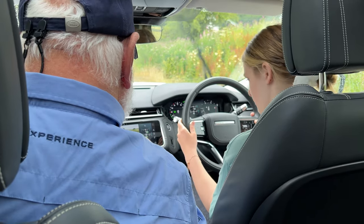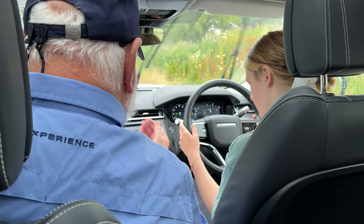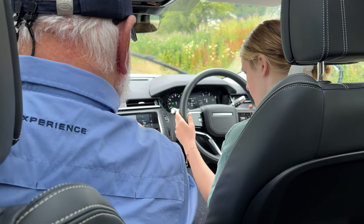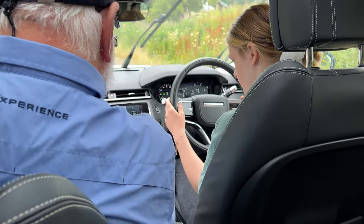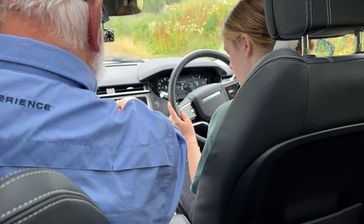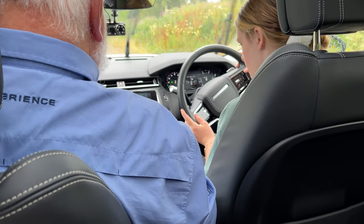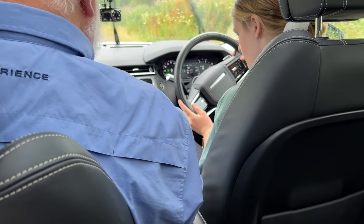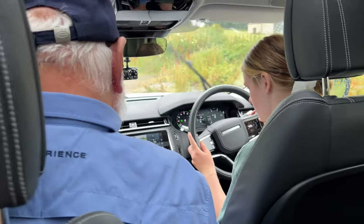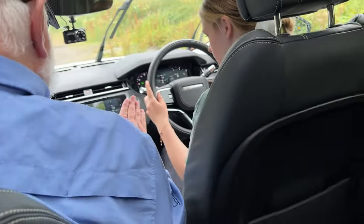So back on the brake, gently, and you see how you can actually control the vehicle. So what I want you to do is ease your foot off the brake so that you're still on the brake, but we're moving, and just go down that track. You want a little bit of left hand down, left. Go a little bit to the left, that's good. Keep it moving, but a little bit to the left with your wheel. That's good. Straighten your wheel up there. That's good. On the brake a little bit.